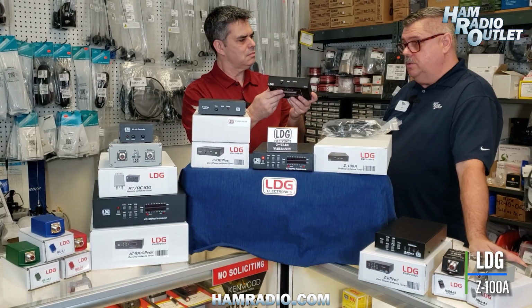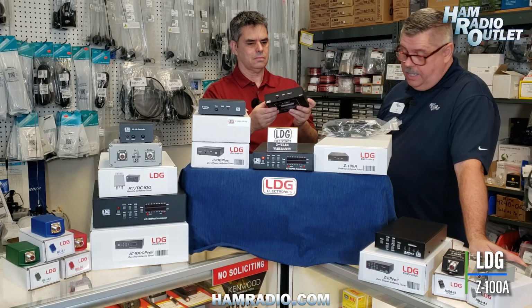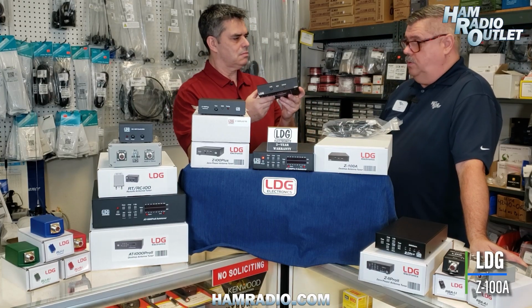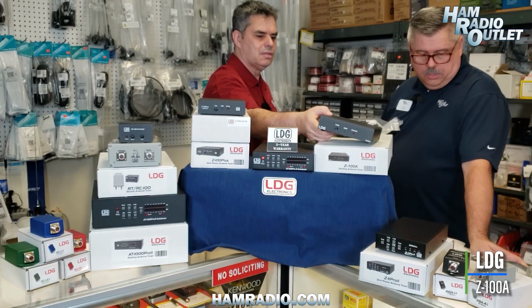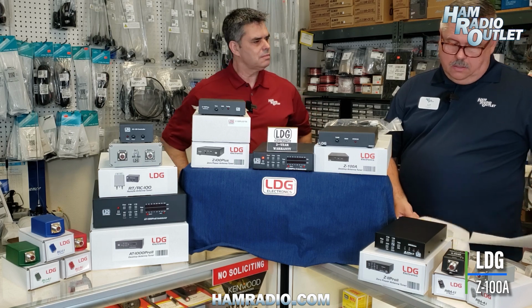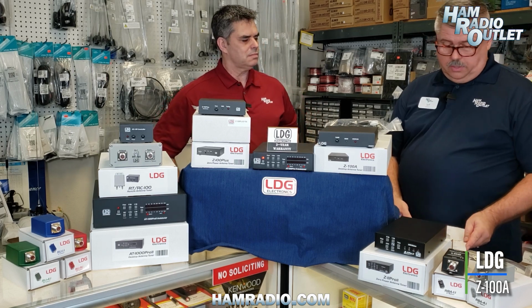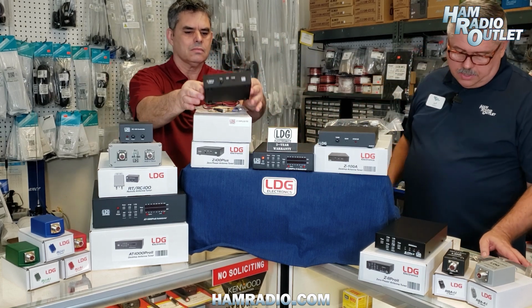And like many of the tuners, this one will tune in 0 to 6 seconds, and it's tuned. And if it's on memory, it'll tune in like 0.1. Yeah, it's basically instantaneous. So there you go. It weighs about 1.5 pounds, and its capacity is 2,000 memories. Okay, that brings us over here to the Z100 Plus.